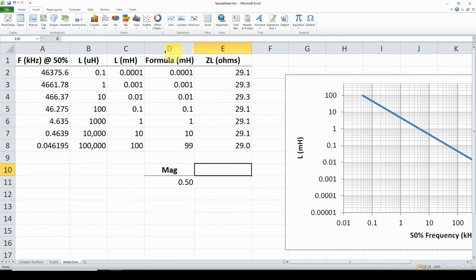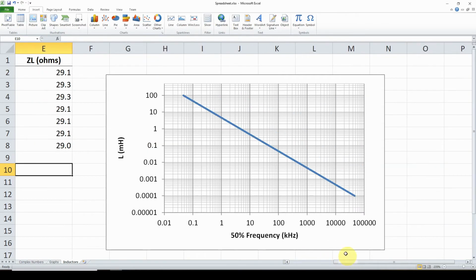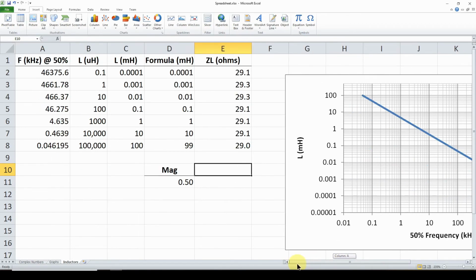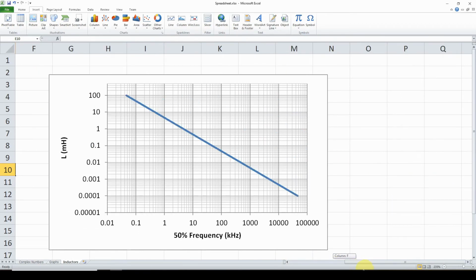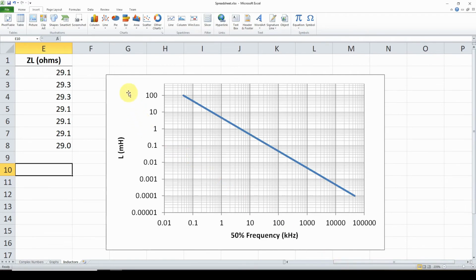So I can set up a spreadsheet here where it plots on a log-log curve what frequency you get for the 50% point, and that tells you right away what the inductance is. It's a bit of a mess when you do these graphs, but once you figure it out, it's not too bad.